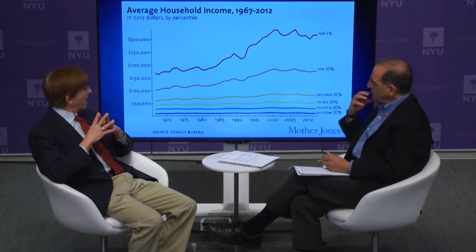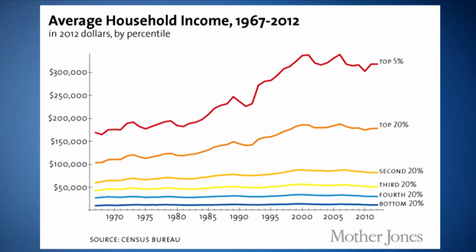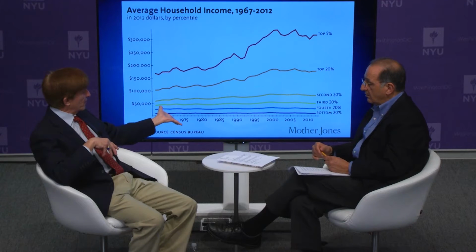Let me put up a chart for a minute on income, average household income. Sure. Yep. This is an issue that Bernie Sanders has been raising, and some of the Republicans have been raising too. Yep. They don't want to talk about this part. No, of course not. But actually, the issue here is that you've had stagnant income growth. That's correct. For a significant part of the population. For 45 years. And therefore, does this count as a negative? No, because this has been going on for 45 years.